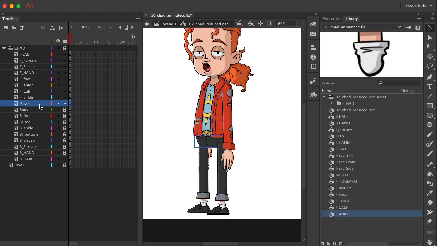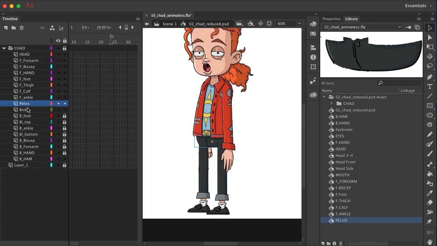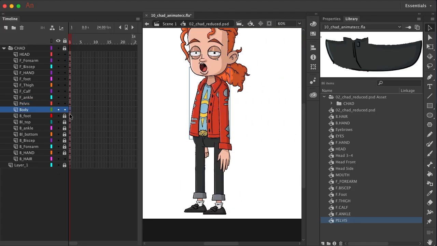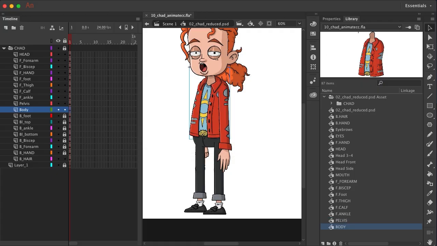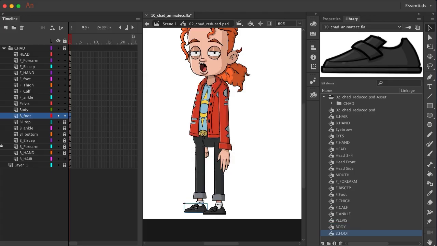Your pelvis. And then the body. Right there. Just hit F8. Label it body. You have the back foot. Back leg, thigh in this case. So b.thigh.